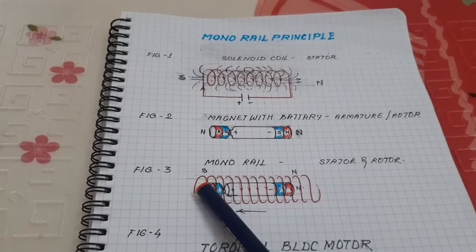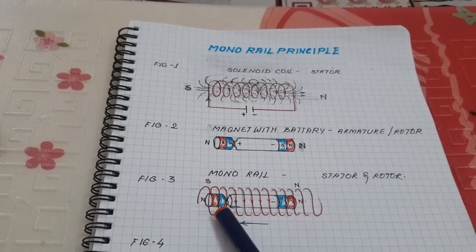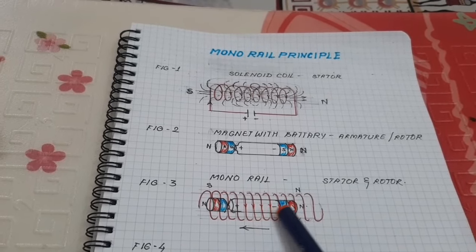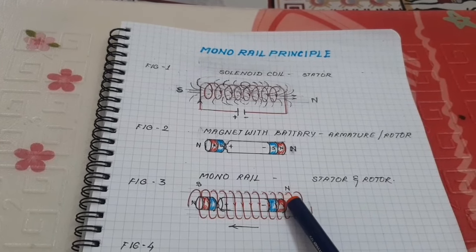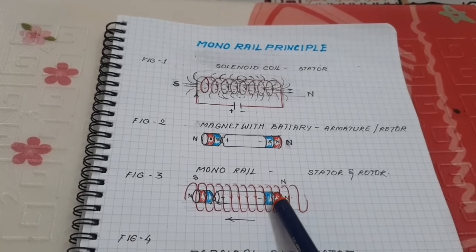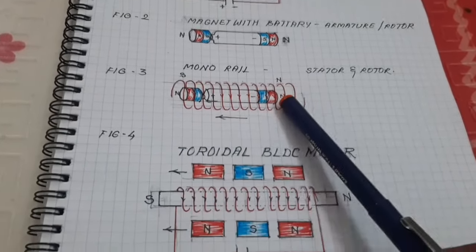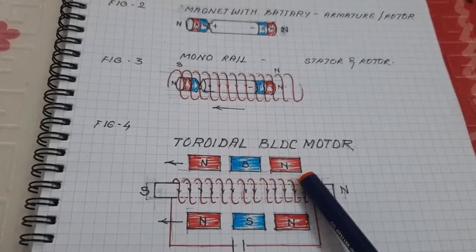Here the armature already has a north pole at both ends, that's why the electromagnet attracts the north pole of the armature. Here the electromagnet repels the north pole of the armature, that's why the armature moves in this direction. Okay, the same concept is used in my new project.